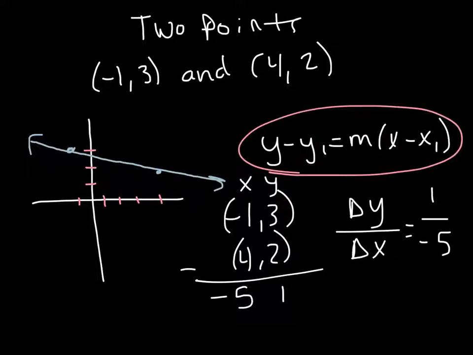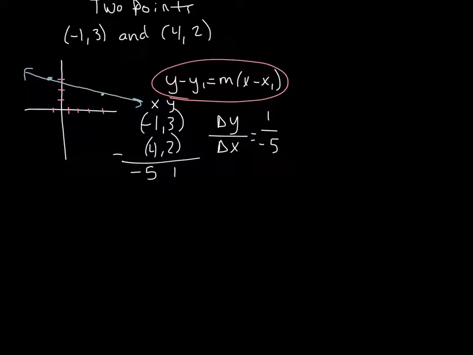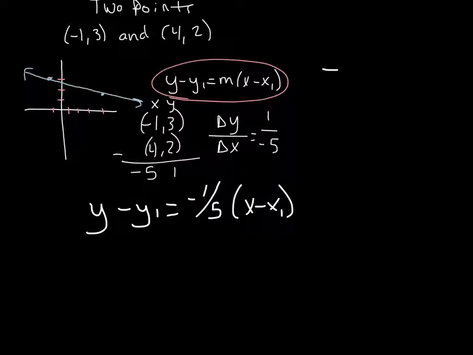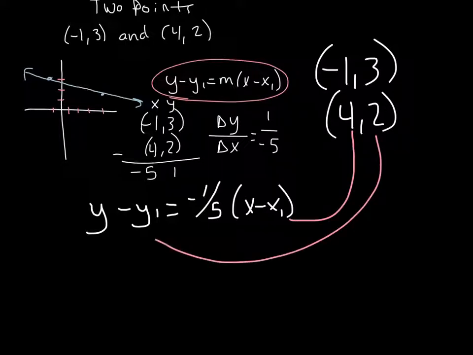And so to get an equation out of this, I can simply take my slope, plug it into point slope form. And then I can take any one of those points. I can take negative 1, 3, or I could take 4, 2, and plug those values in. It doesn't matter what point I choose as long as I'm consistent. So I could use the negative 1, 3 or the 4, 2. And they would both simplify to the same thing because they're both on the same line. It makes sense that they would simplify to the same thing. But just to prove that to you, I'm going to do both of them really quick.